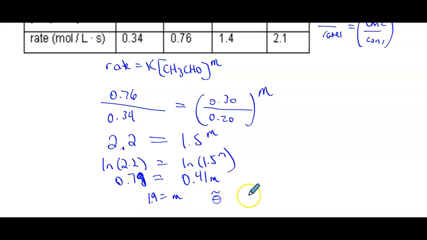We're going to call that approximately 2. So we will call this reactant second order. Here we would finish by writing rate equals k, square brackets CH3CHO, to the second order. Now we can do calculations with this, as we will show you later in the examples.